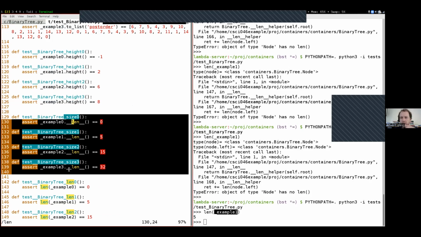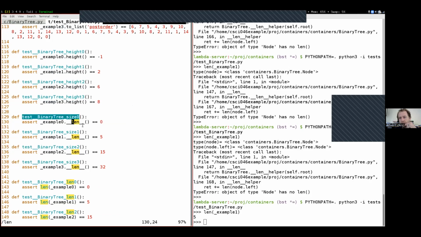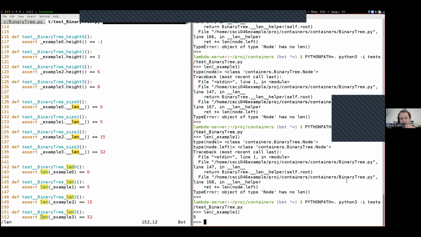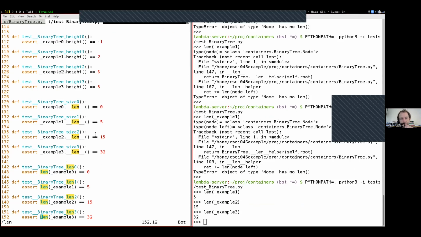In some previous video, I think we saw how to search for your test cases to only run a particular set of test cases. In this case, it's the size test cases right here that we would want to be running. And these are just testing on those particular examples. There's no other hypothesis test cases here. Since I'm already in interactive Python, I can just rerun these real quick and manually verify 1, 5, 3, 2, 1, 5, 3, 2, that all those match.